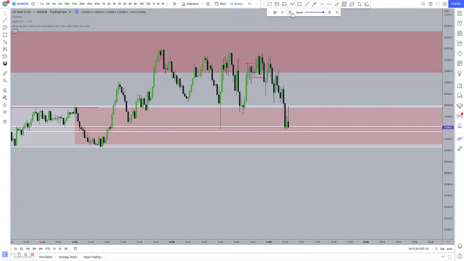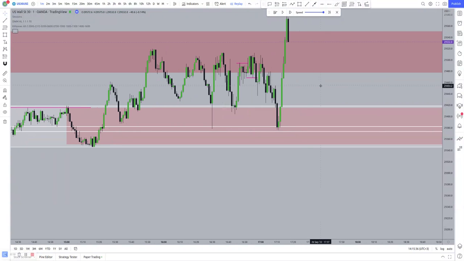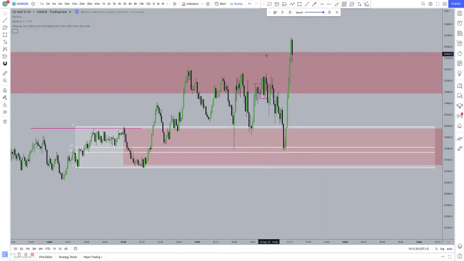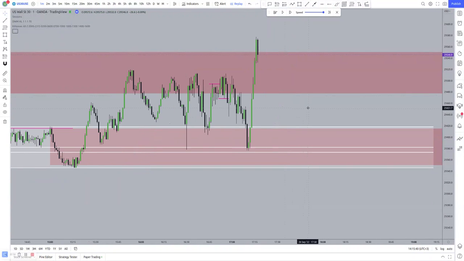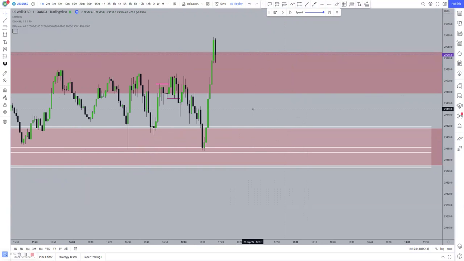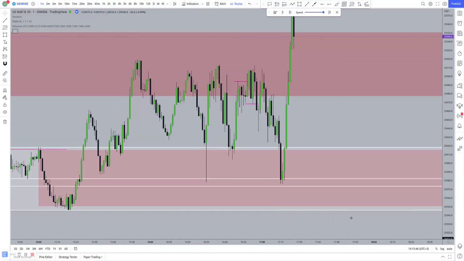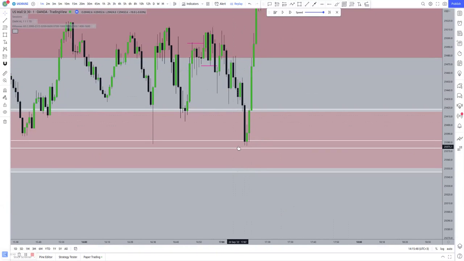Let's see what happened next. You see? You see what I told you? Now you could say, but you should have bought. Yes, I should have bought. This is M1. Do you see any confirmation to buy? Do you see anything here? You can see one right here. Do you see anything for me to buy here?